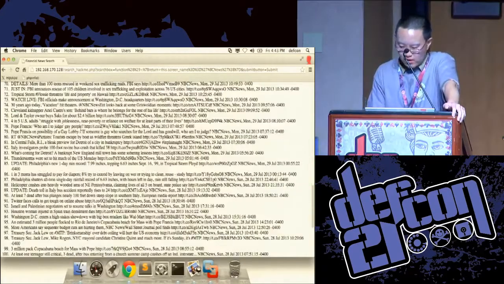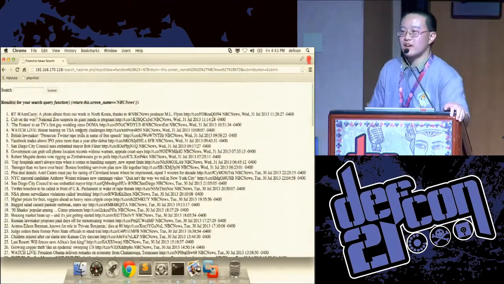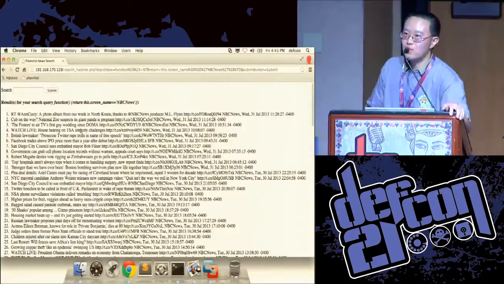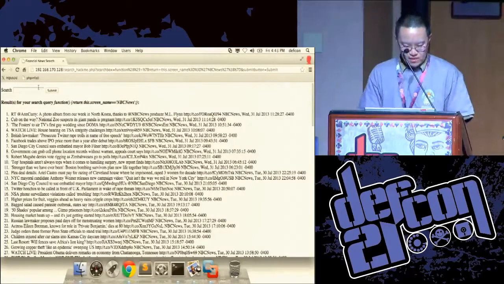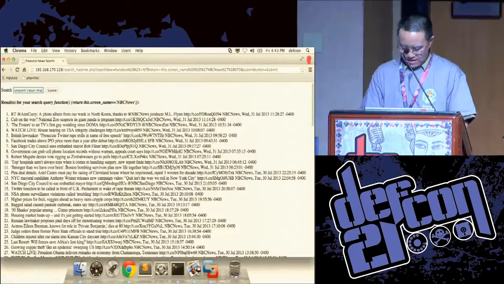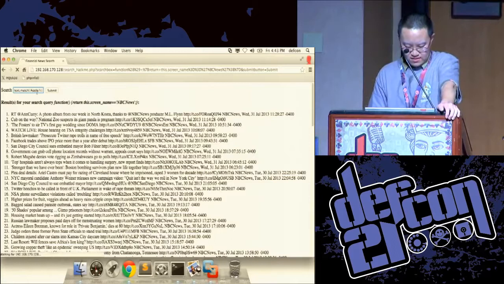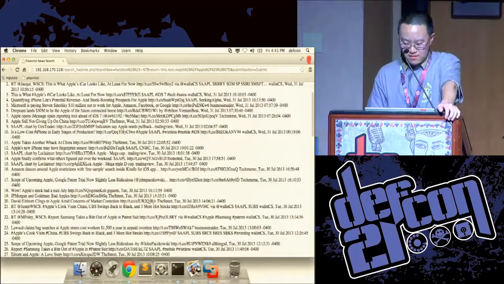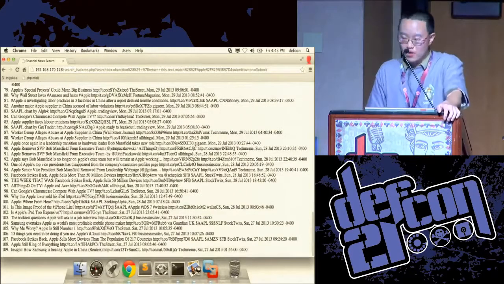Return. Okay, this is what it's going to do. It's going to return all the news items that are from CBS News. But this is using JavaScript. Let's do one more, which is pretty nice, which is going to be function. Okay, let's see if we get everything. Can we also do other manglings using JavaScript as well? Sure, why not? How about this one? Return this.text, and we can do a regular expression matching. What we're going to search for is Apple. What this is going to do is search all the news, all 4,000 plus records, for anything that has the word Apple in it.